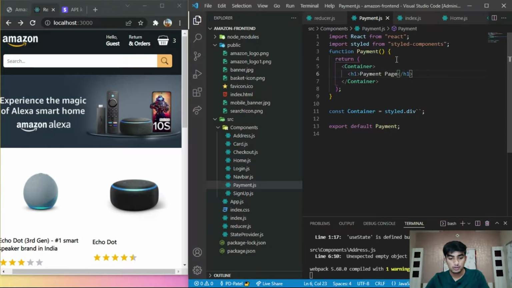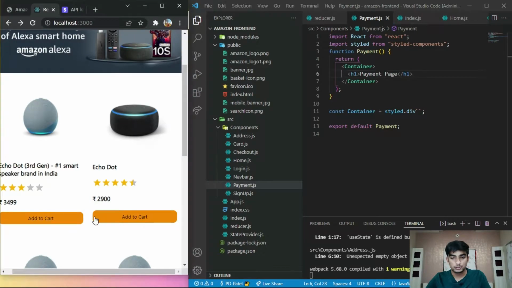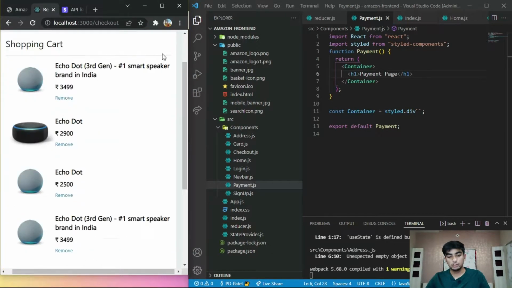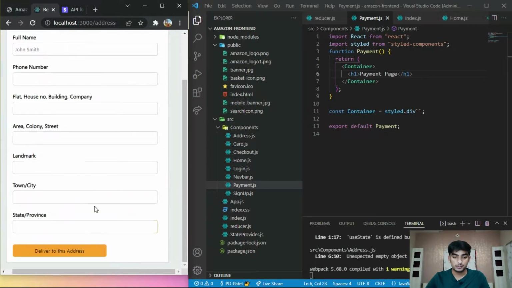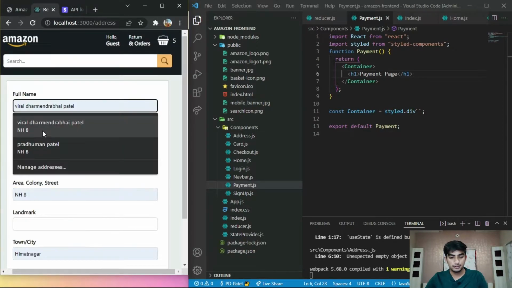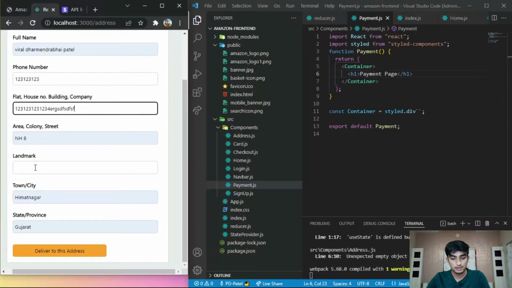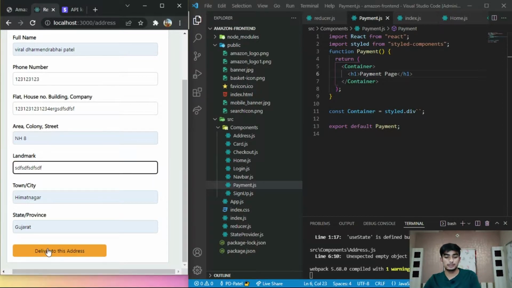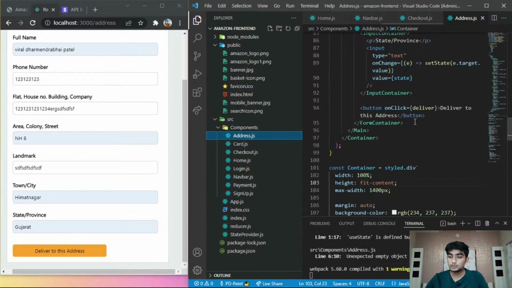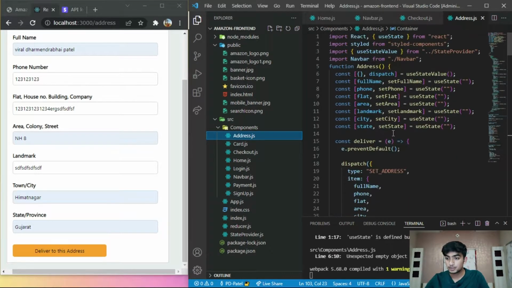So now whenever we add the products and click on proceed to checkout, the address appears. Now we have to add some address here, anything that we want to add, and then whenever we click on this deliver to this address, we navigate to the payment page. So for that, just go to address.js, and here we are going to use navigate for our navigation.